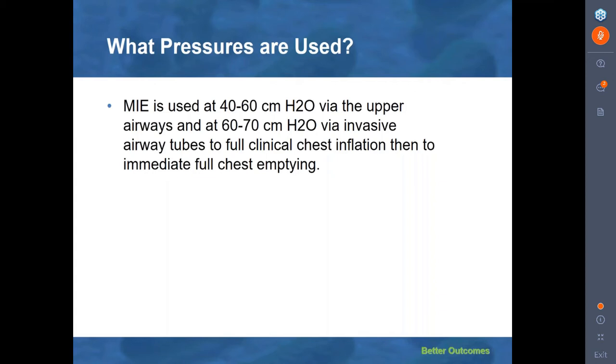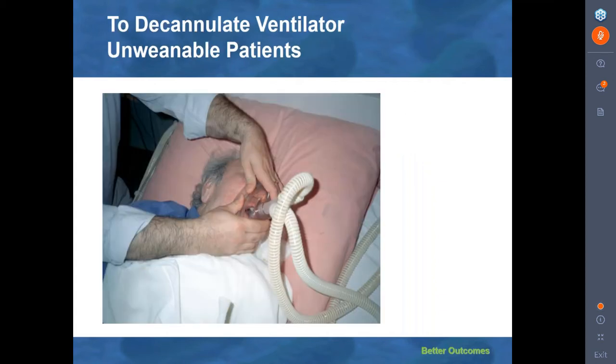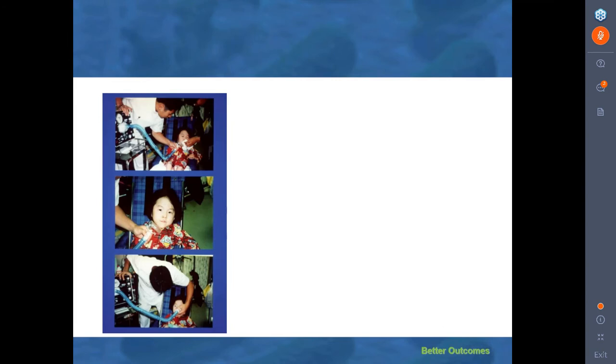If you use less than 30 centimeters of water pressure, it'll take 10 seconds or more to inflate and exsufflate the chest, and now your patient is only breathing three times a minute. You must use it at sufficiently high pressures to rapidly inflate and exsufflate the chest so that the patient does not become short of breath and you get adequate flows to expel airway debris. This is a 72-year-old who fell, broke his neck, with a vital capacity of under 200 milliliters; we removed his tracheostomy tube and converted him to non-invasive ventilatory support. Here you can see a large mucus plug brought up to his mouth by the inexsufflator — now called the cough assist. Similarly with a two-and-a-half-year-old, also with tracheostomy tube removed; by age two-and-a-half, most children cooperate very nicely with this device.